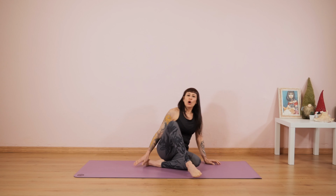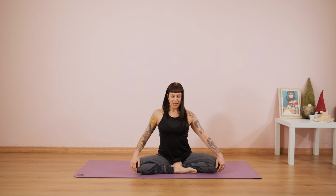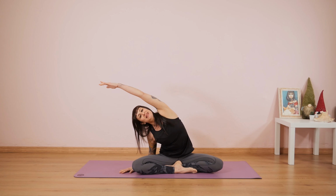So find a comfortable seated position. It can be cross-legged or you can grab a chair if you would like to. So really find length from the crown of your head, find support from your abdominals. Inhale, right arm up, and exhale. Let's go into some beautiful lateral flexion to stretch our obliques. Inhale up, back to center, and exhale, bring it down.